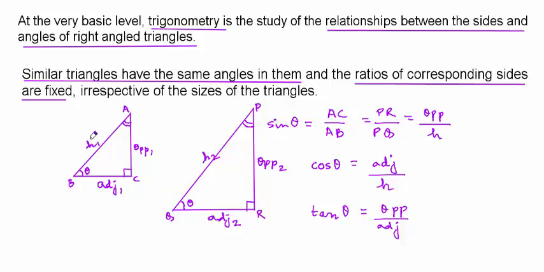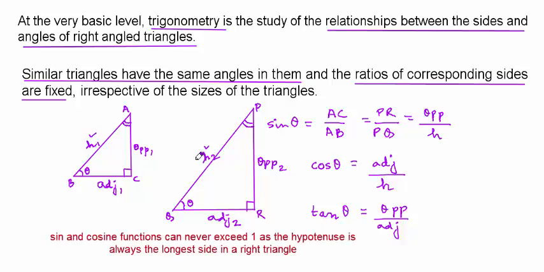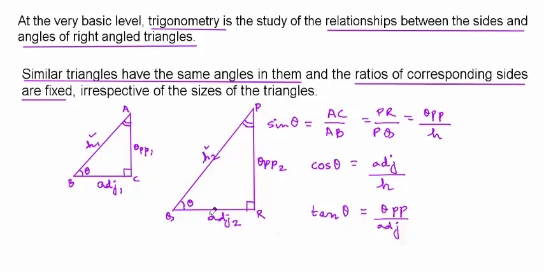I would like you to note that the hypotenuse in a right triangle is always fixed. It's always the side opposite to the 90 degrees or the right angle. But the choice of the opposite and the adjacent sides really depends on your choice of theta. So if this is theta, the angle opposite to theta becomes the opposite side. If you were to name this angle over here as theta, then this would become the opposite and this would become the adjacent, and the same goes with this triangle. So to sum up, the hypotenuse is absolute, it's fixed, but the opposite and the adjacent depend on your choice of theta.